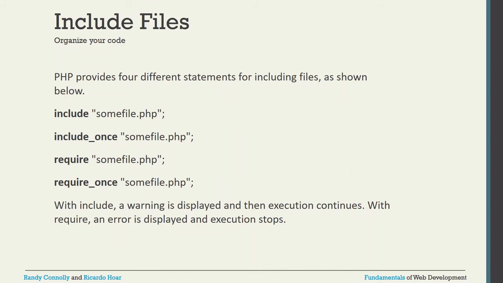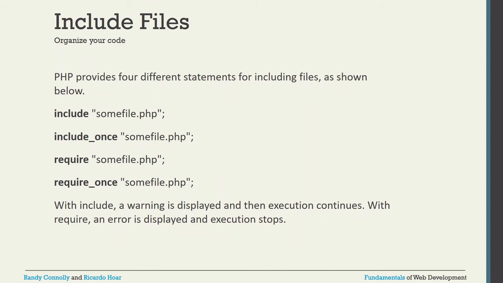Include space double quote some file.php close double quote. That is again your file name only, where you want to include this file, in which section or division of your HTML page. Another way is include underscore once; all are the same only, but there is a different way you can write the statement.